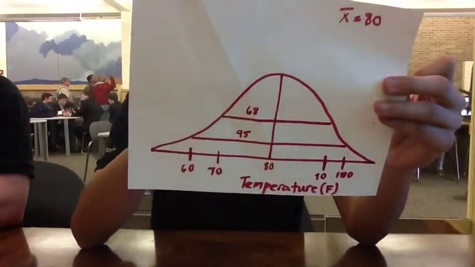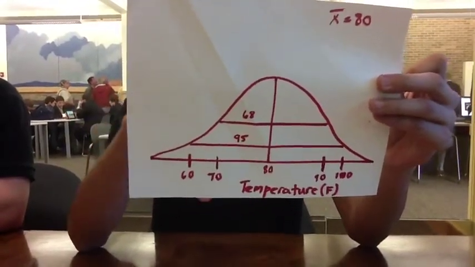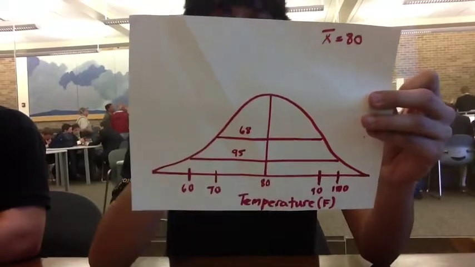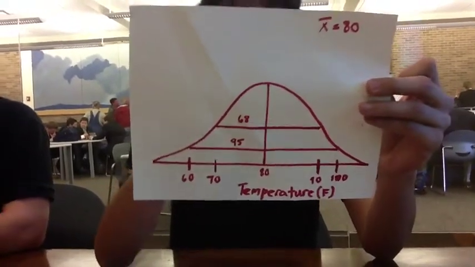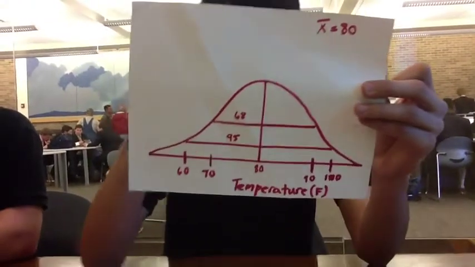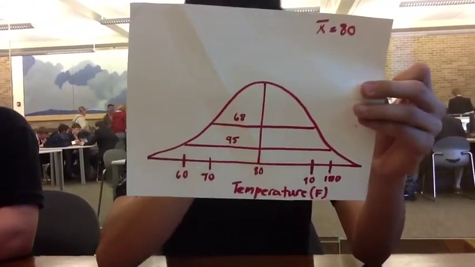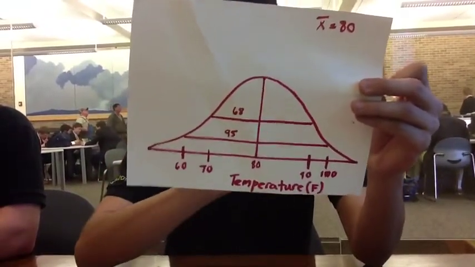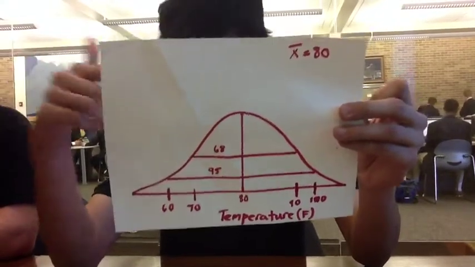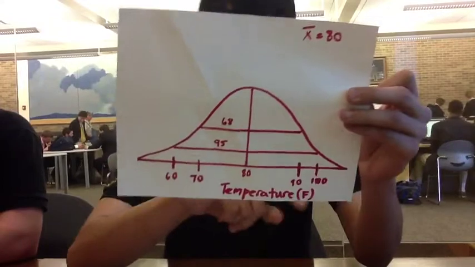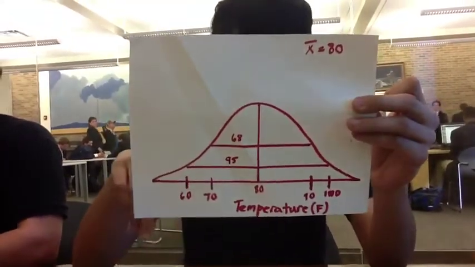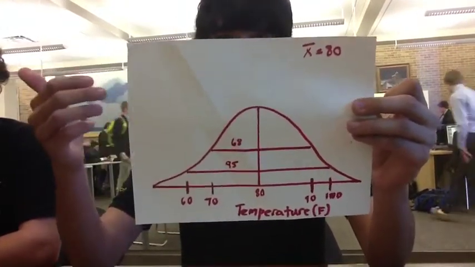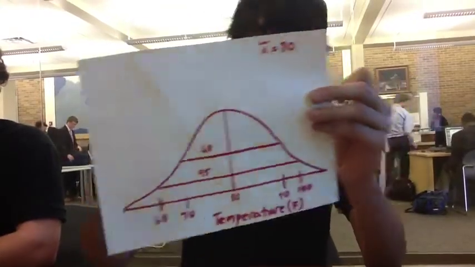So the mean temperature from the month of March from the years 2000 to 2005 is 80 degrees. And one standard deviation away from that is 70 degrees and 90 degrees. That means that 68% of the time the temperature is between 90 and 70 degrees. Then two standard deviations away from the mean, it is 60 and 100 degrees. That means 95% of the data, the temperature is 60 to 100 degrees. And then our third standard deviation, which you cannot see right now, would be 110 degrees and 50 degrees. That means 99.7% of the data is within those temperatures.